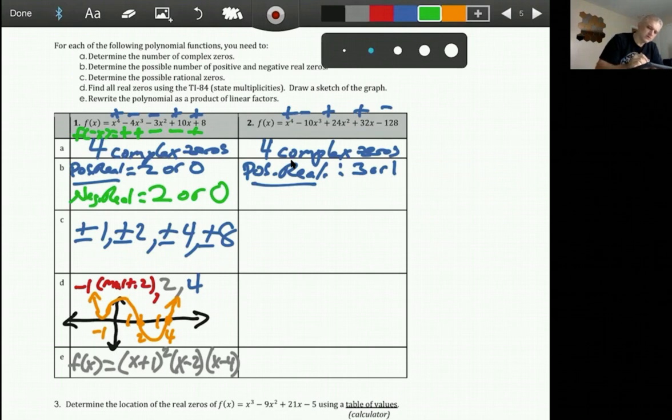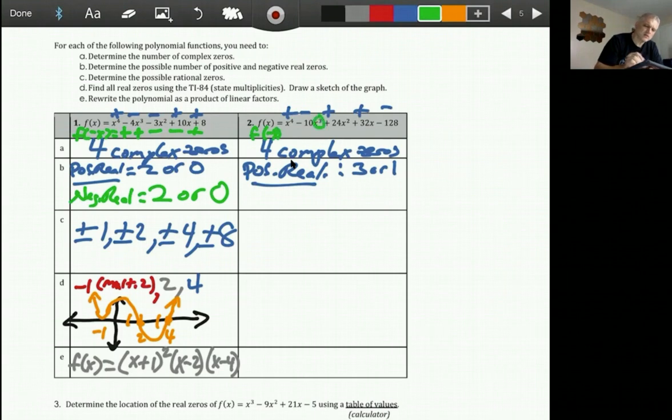Now for negative, we again need to look at f of negative x. Let's change the signs of the 3 exponent and the 1 exponent. Every other sign stays the same. So the 3 exponent was minus, now it's plus. The 1 exponent was plus, now it's minus. Okay, all of those others, keep them the same. Okay, I see 1 sign change from plus to minus once. So negative real zeros, 1. So I know there's one of them, and it's going to touch the x-axis 1 time. Multiplicity of 1, okay? But there's no more than 1.